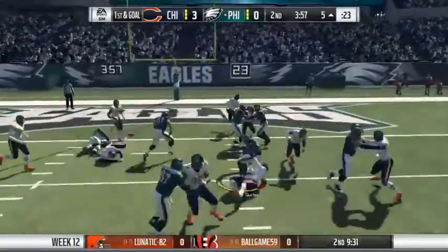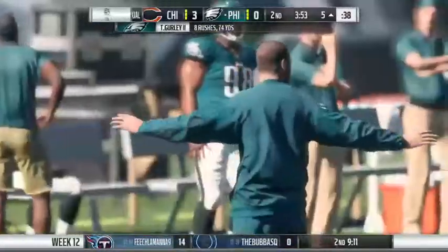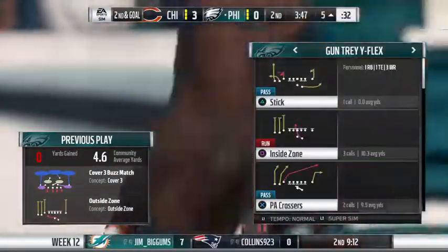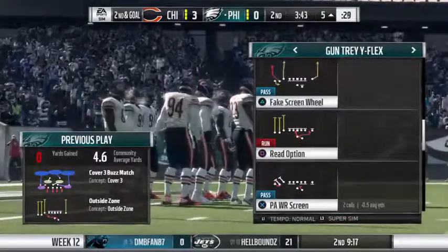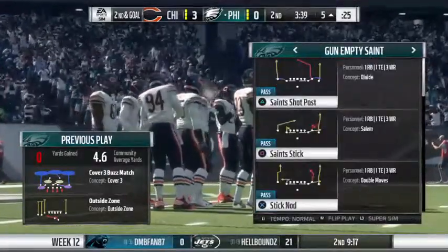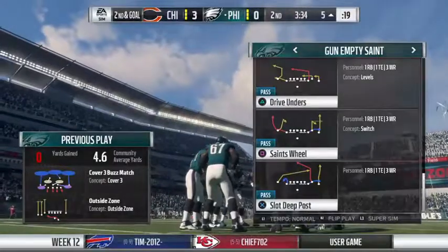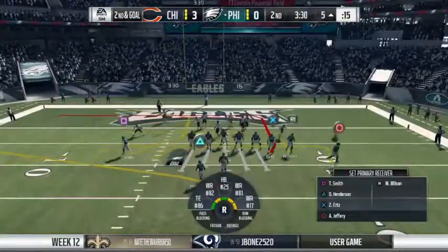On 1st and goal, Gurley. And he'll get this one back to the 5-yard line, but no further than that. They'll say no gain on the play, and it'll be 2nd and goal. And as a defensive end, getting off the ball quickly, swarming to the football, making a tackle, that's what we saw right there. Yeah, and that's what their job is. And really, a lot of the time, they have to throttle back a little bit in the run game because you know those defensive ends, they're like in a sprinter stance. They're just headed straight for the quarterback. That was good recognition on that play to hold them to no gain.